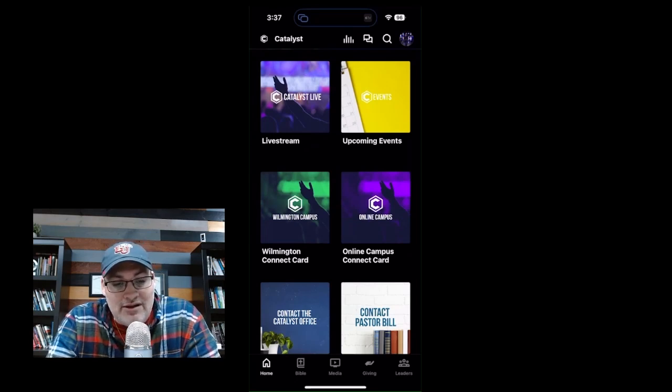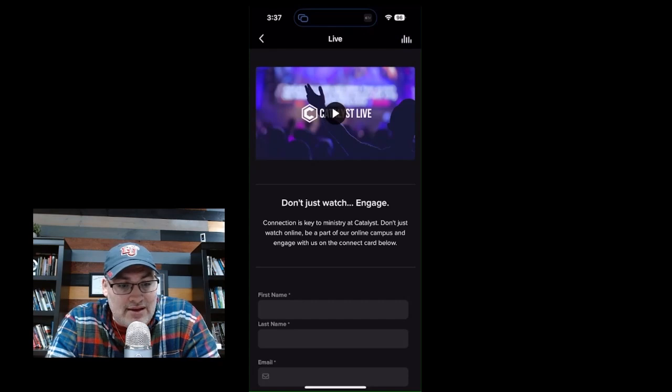So up first, you can see there Catalyst Live. It says live stream underneath of it. If I click on that, it brings you to the page to watch the live stream. Now, it doesn't actually automatically play the live stream. Somebody asked, can I make it just automatically play it? No, I can't, because you have to actually move yourself into the live stream.